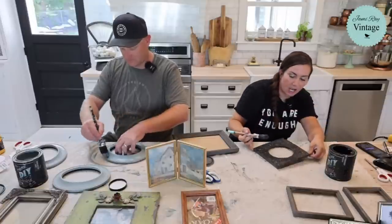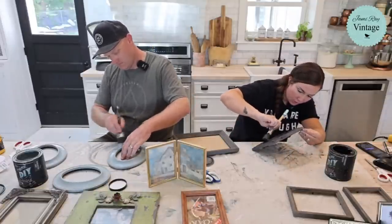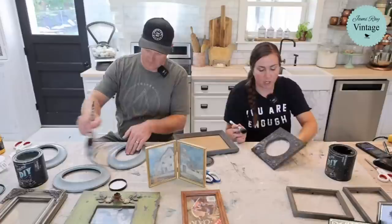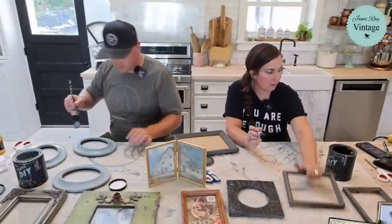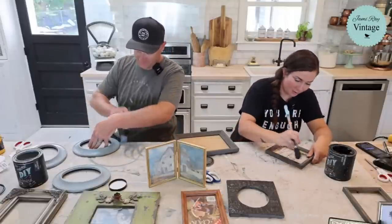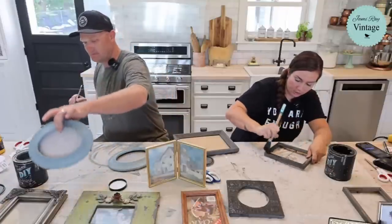You're supposed to wash copper mugs by hand, but Jamie puts hers in the dishwasher. They do get heavily tarnished but she doesn't mind — she likes how they look. If you're worried about it, you can hand wash and polish them. Delissa says she puts hers in the dishwasher too. Copper is very conductive — it keeps your milk icy cold.